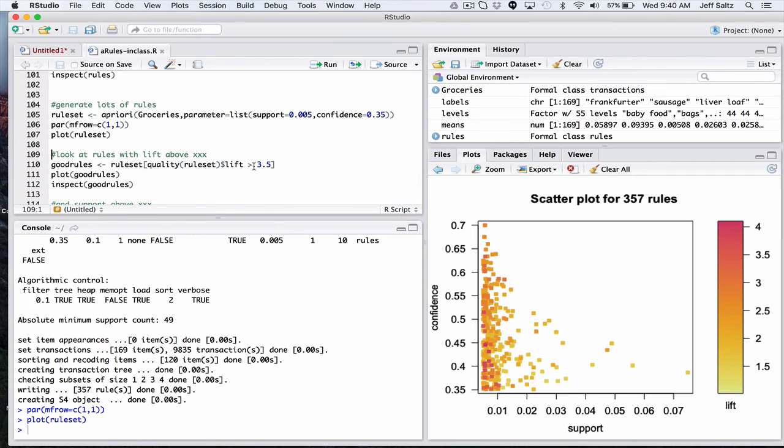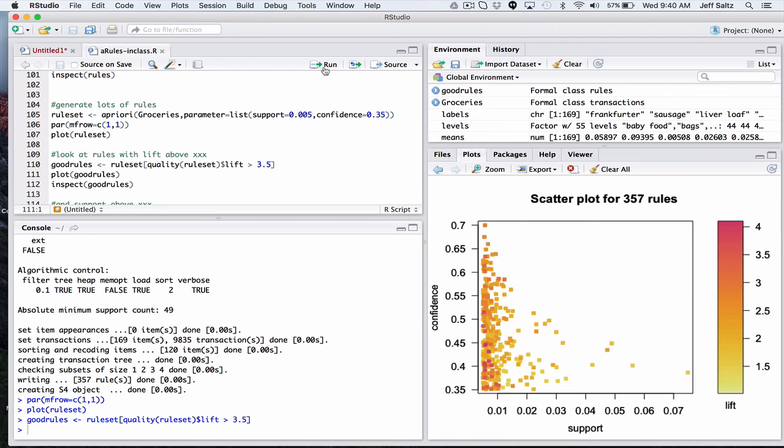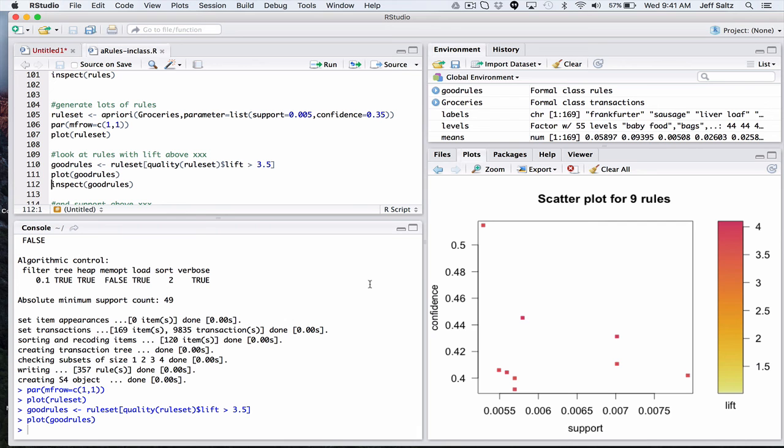So let's take a look at a subset of these just based on, for example, lift. So now we have high lift. If you think about it in this picture right here, we're going to say above 3.5. So it's kind of all the red ones. It's going to be easier to take a look at. There you go. So now it's rescaled, right? Obviously the X and Y axis is rescaled to fit the data, and all the lift is high because we've kept that. And we can take a look at these rules.